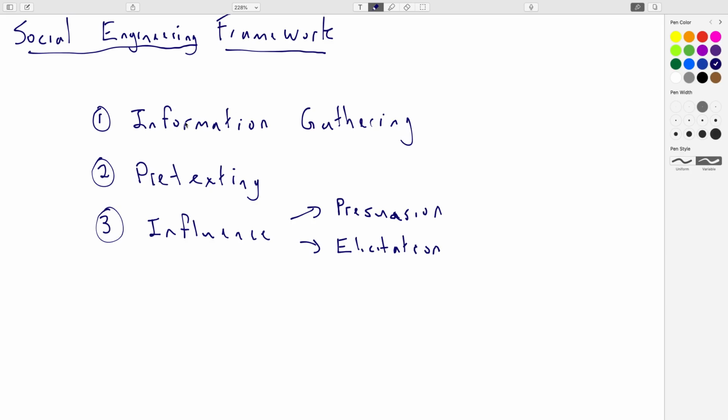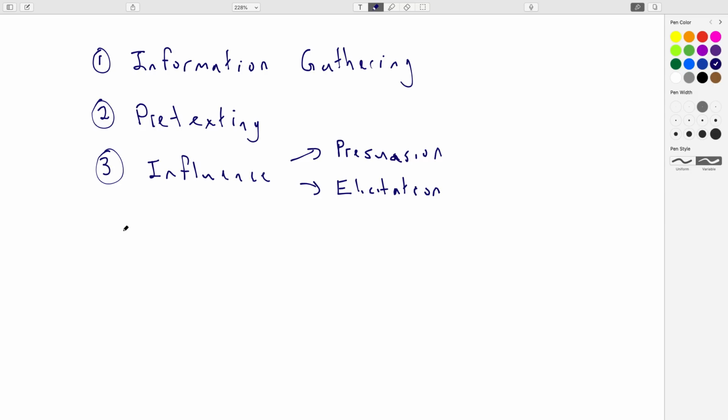So what we'll do this class is I'll give you lots of information about each of these stages. And then I'll just sort of tell you a bunch of stories about social engineering attacks and convince you, hopefully, that these are very real, persuasive attacks. It's a main vector today for attacking systems. It's not always end-to-end a social engineering attack. The social engineering might just get your foot in the door, and then it might turn over to a technical attack after that. But social engineering is something that you have to pay attention to as a security person. So let me give you a bit of those motivating factors, and then we'll jump into information gathering.